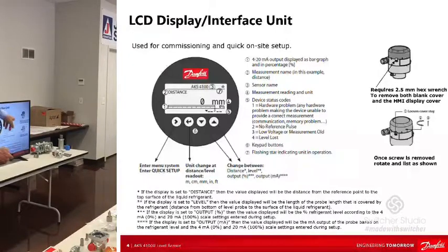LCDs don't like the cold. I got a call from Wisconsin, or Minnesota I think it was. A guy was in his truck warming himself up, and it's below minus 40, and the display quit working. I said yeah, it's going to quit working, but it didn't break it. If you warm it up, then go back out there and put it back on, it'll read. Yeah, it did. Most of mine are outdoors.